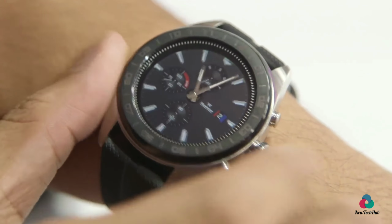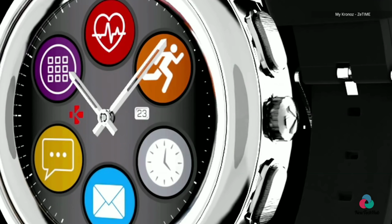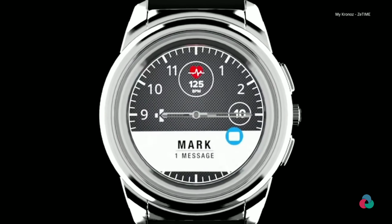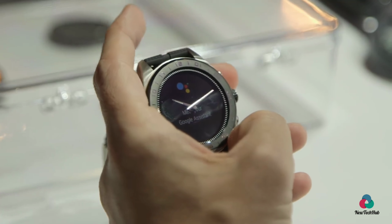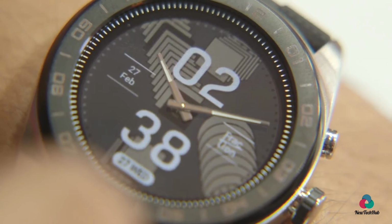We've seen this before, mostly from startups. I know Mykronoz did one called the ZeTime, which was not a great smartwatch by any stretch, but it's rare to see big OEMs take this hybrid approach to their smartwatches, and this is probably the most elegant I've ever seen it. That's not to say that this thing doesn't have some foibles.